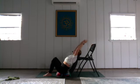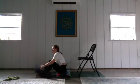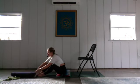As you exhale, let your arms release down slowly. So just sit up for a moment. Just sit up and pause. Go ahead now and just take your bolster out of the equation. Set it over to the side.